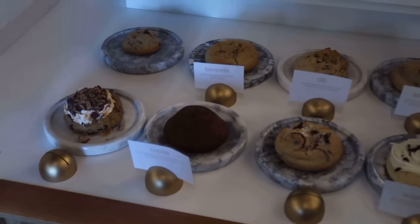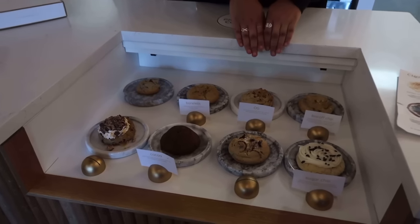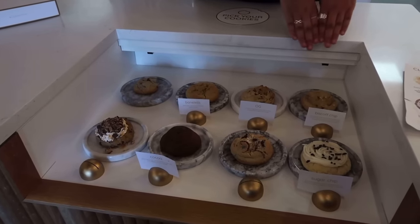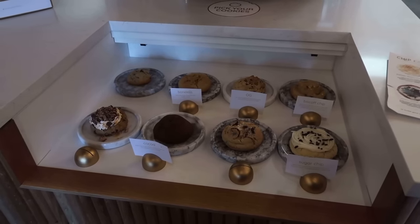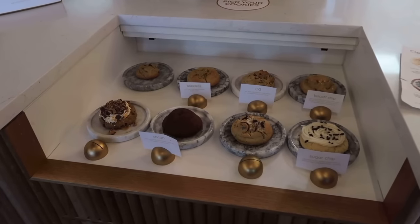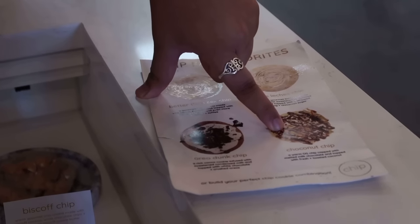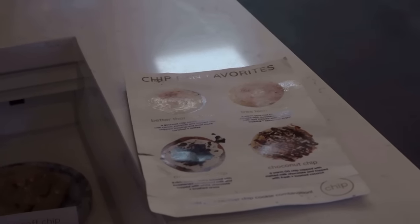So this is our cookie of the week, and it's pumpkin. And then we have our cocoa cookie. We have our boneless cookie, and it's basically the base of a chocolate chip cookie, but with nothing in it. We have a chocolate chip cookie. We have our Biscoff cookie. We have our sugar cookie, and then we also have our semi-sweet cookie, and it has bigger chunks of chocolate chip in it, and then it has sea salt on top. And then this one is a base of the boneless, and this one is our chocolate chip cookie. Or you can customize it however you want.